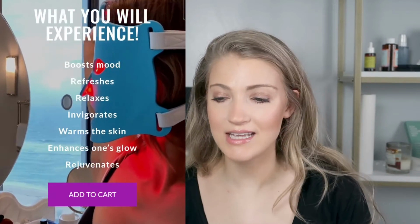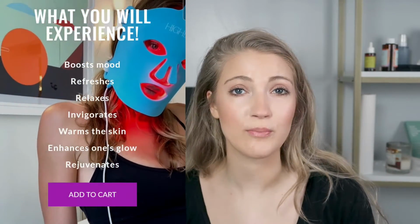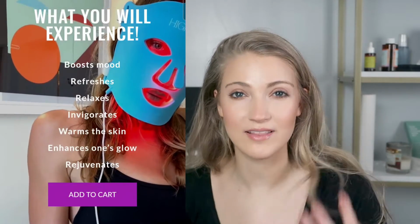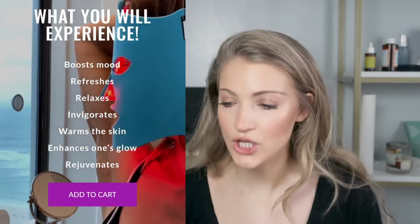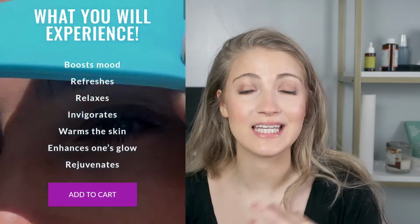So this can help with the skin, it can help with muscle tissue and other parts of the body to heal. Basically, red light therapy can really speed up the healing process. It can help to improve skin tone, help you age gracefully, and heal sun damage. It can help with fine lines and wrinkles. It can even help with increasing collagen production and overall just helping with skin issues.